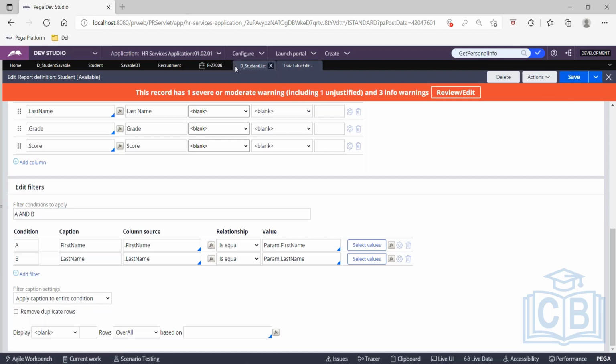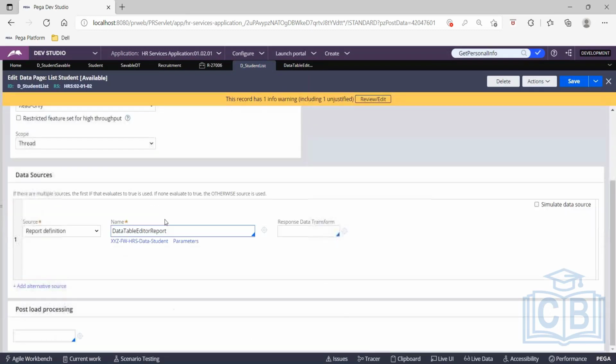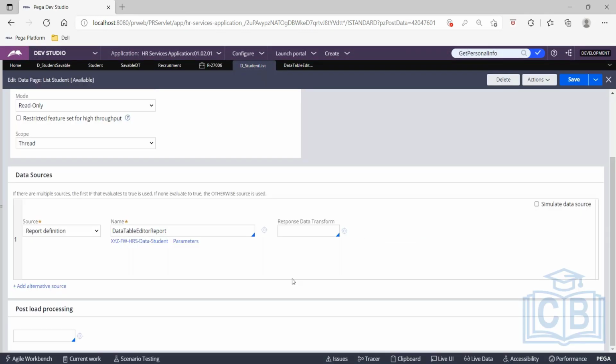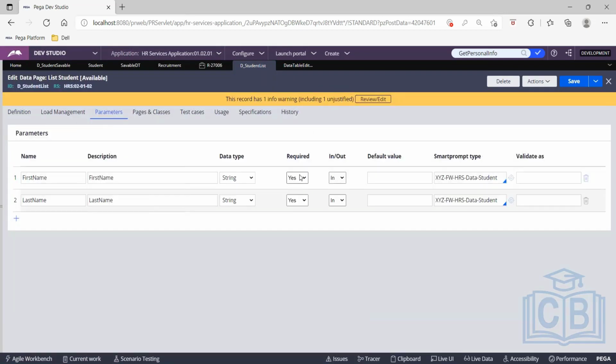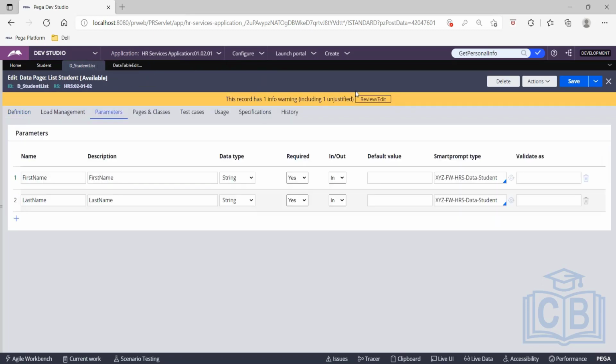Okay. What about the student list? I see both my parameters. Good. Yes, both are inputs. Good. Everything seems fine, but suddenly I don't see it working. Okay.